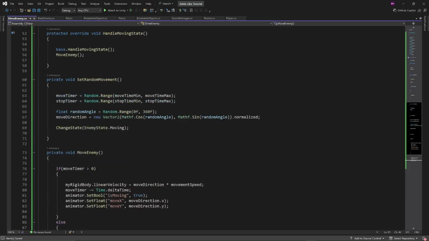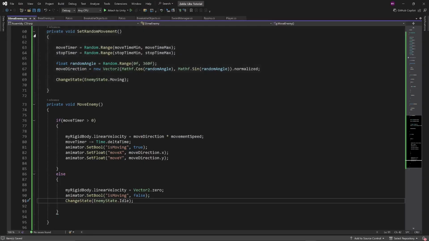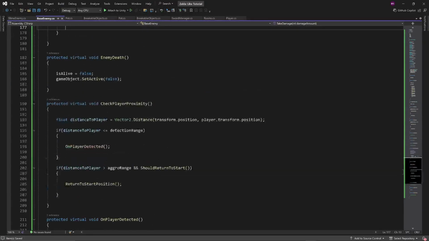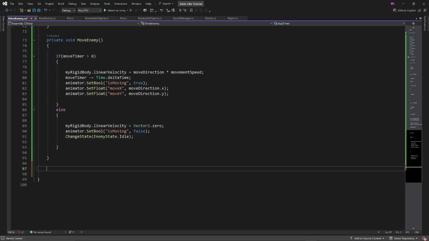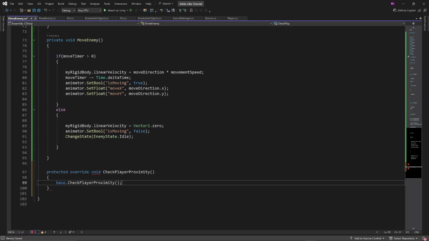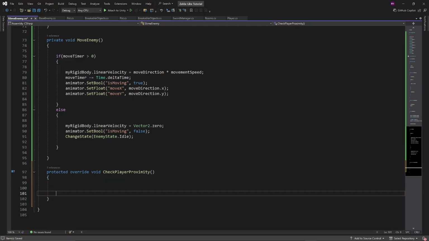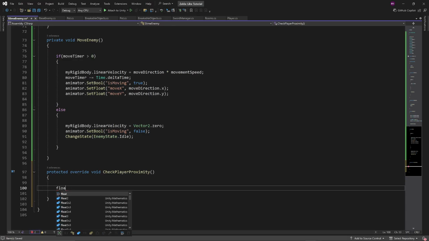So we have almost everything we need. There are a couple things that we need to do. Remember in base enemy, we did a lot of stuff that says to be overridden by subclass. So we've got to do those now. First we're going to do protected override void CheckPlayerProximity. Since there is nothing in base, we can actually get rid of base and do a little bit of checking the player here. So ignore my phone if you heard that. But anyway, we're going to do float distanceToPlayer.